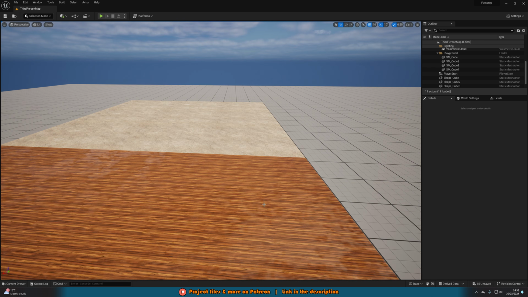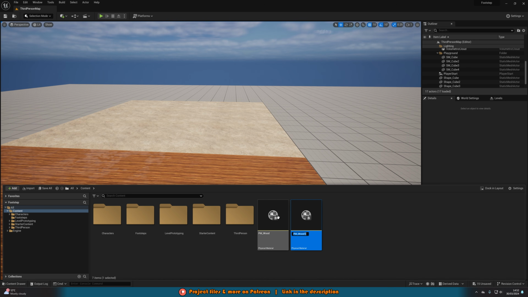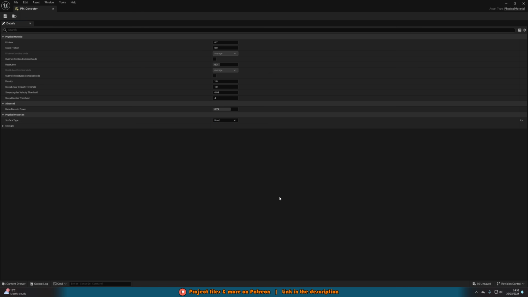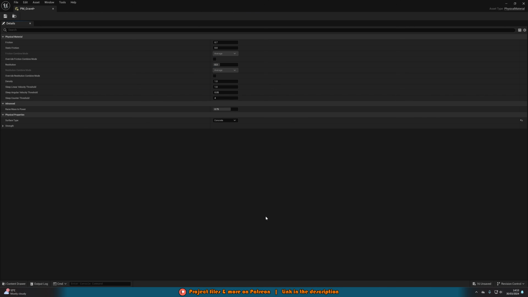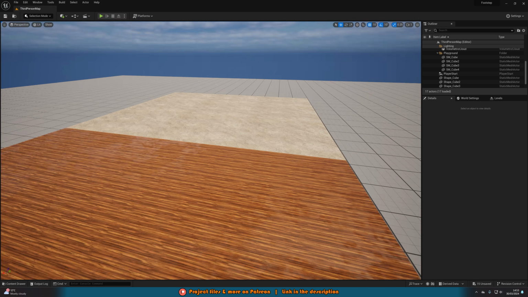We'll save that and close it, and then we can select it and hit Ctrl D to duplicate it. Change the name from PM wood to PM concrete, for example. Open this up and change it to concrete. Simple as that. And then we'll do this again for all of the different surface types that you have. So I have 3: wood, concrete, and gravel. Those are the ones which I made in my project settings because those are the sound effects that I have. Once you've done that for all of the different physical materials and surfaces that you have, that means we've now linked a physical material to the physical surface. So now we need to link this to an actual material that we have in our game.